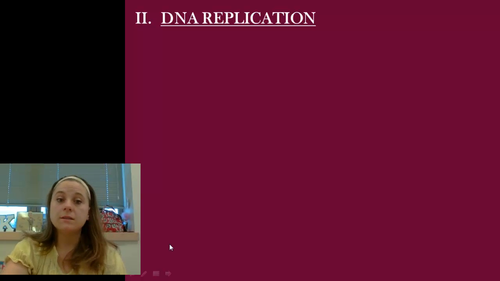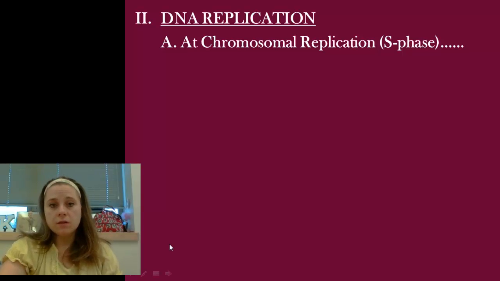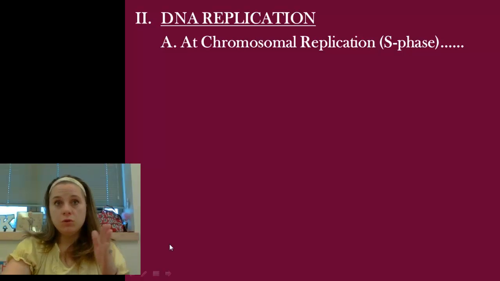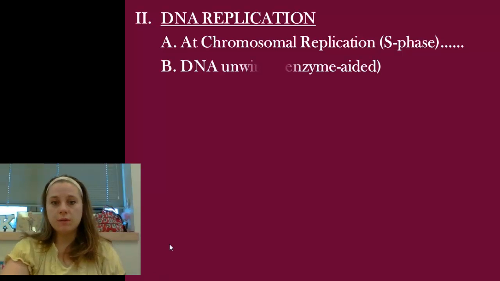All right, so let's jump right into DNA replication and how DNA copies itself. During the S phase of the cell cycle, when the cell's ready to divide, whether it's mitosis or meiosis, the chromosomes replicate, and this means DNA has to copy itself. In our in-class investigation, you're going to see the Meselson-Stahl experiment that showed how DNA does this in what we call a semi-conservative method, where you use the original strand as a template. The two sides build, and I'm going to show you that in a second.